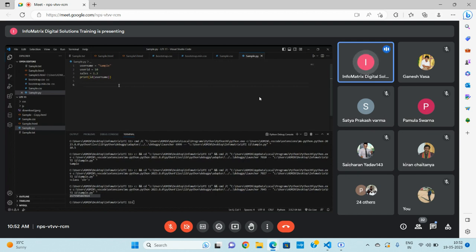We don't use keywords as variable names, it won't work. We can't use them as function names, class names, for loop variables or conditional statements. We can use them only where they are assigned.